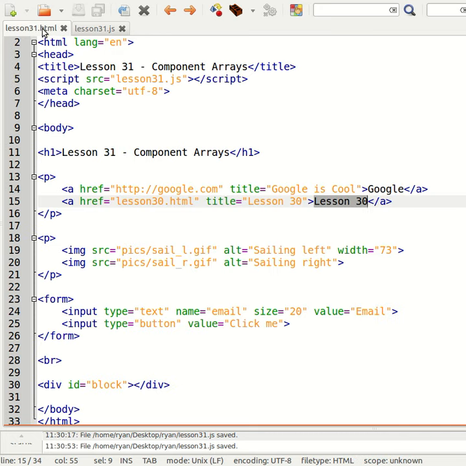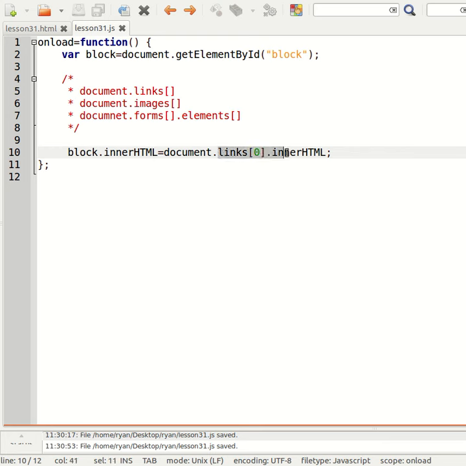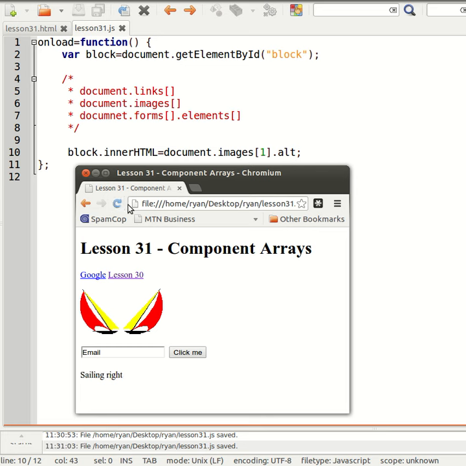Now let's look at some of the picture properties. So for example, if I wanted the alt text of the second image, I would use document.images. 0 would refer to the first image on the page, 1 would refer to the second image on the page, and I want the alt text. Okay.